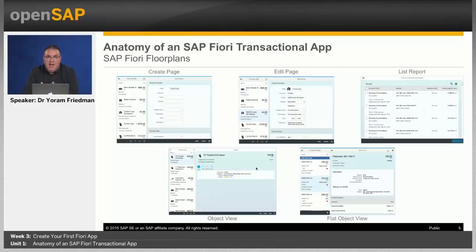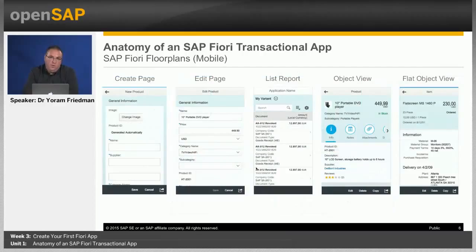Those floor plans can actually behave differently if we show them on a tablet, a desktop, and mobile. Usually when we have tablet and desktop screens, you can see both the list of value on the left side and the floor plan on the right side. But if we switch to a mobile view, on a small screen of a mobile device, I can't actually show both the list of value and the actual floor plan, so the floor plan actually fills the screen. I will have the list of value on one screen, and once I click on an item, I will have the detail with the floor plan shown on the next screen. I can always go back using the back arrow.